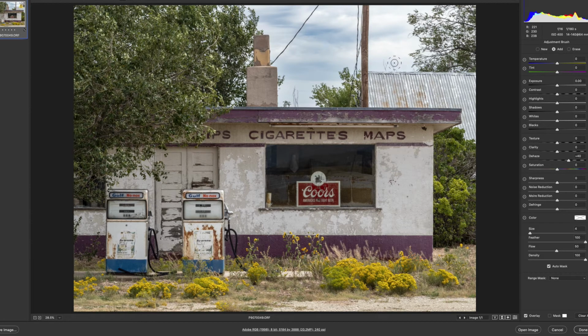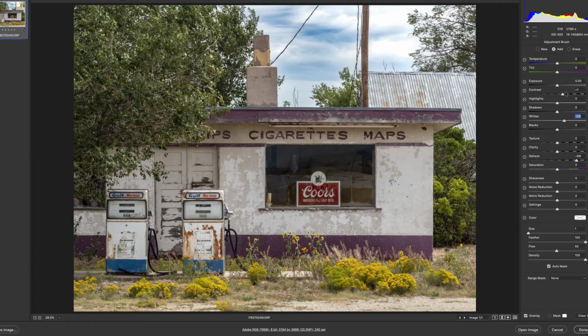I'm going to use the bracket keys and adjust the size of my brush. I'm being careful not to click too far into the object's edges. Okay, so now on the fly I can change this dehaze setting. So why didn't I go with highlights? I'm not getting that much bang for the buck with the highlights, so I'm just going to leave them set to what they are. But that doesn't mean I can't come in here and play a little bit. Maybe I'll pop my whites a little bit more.